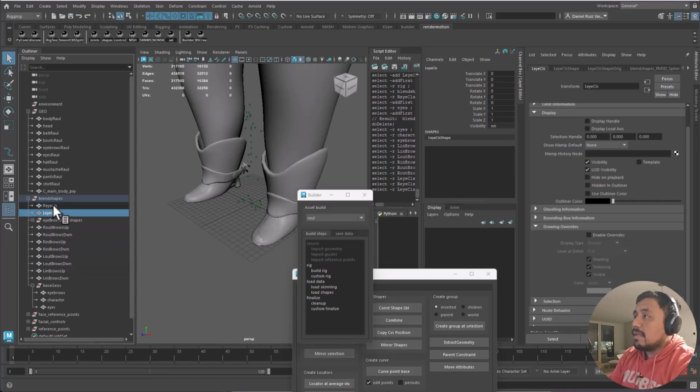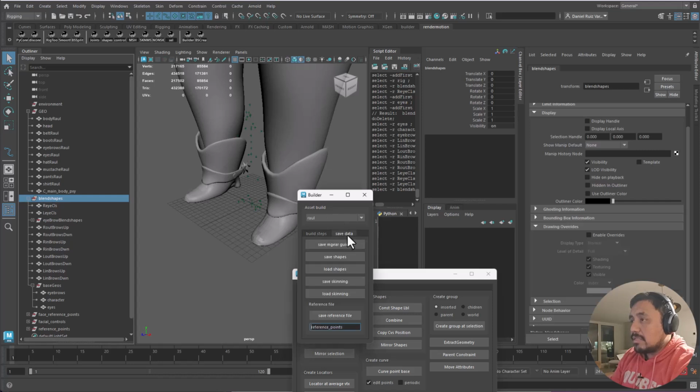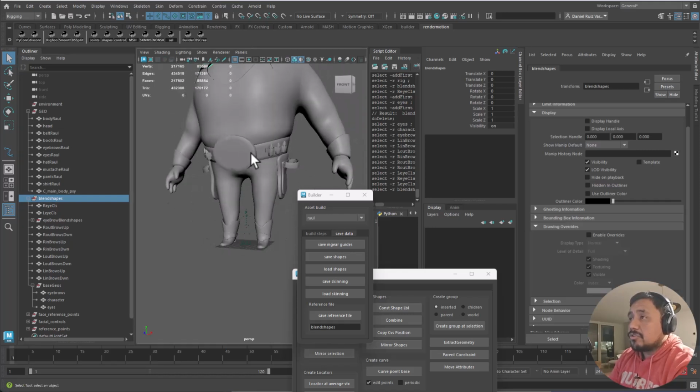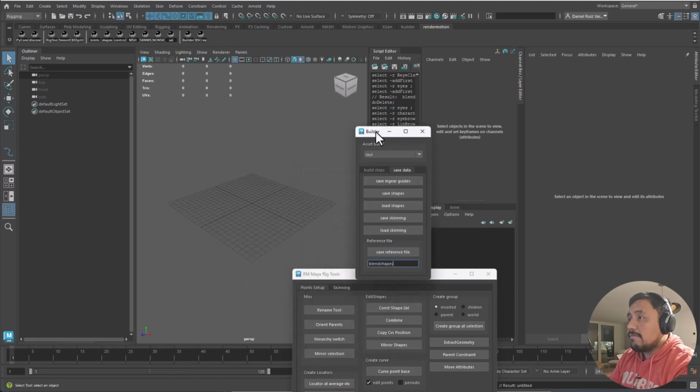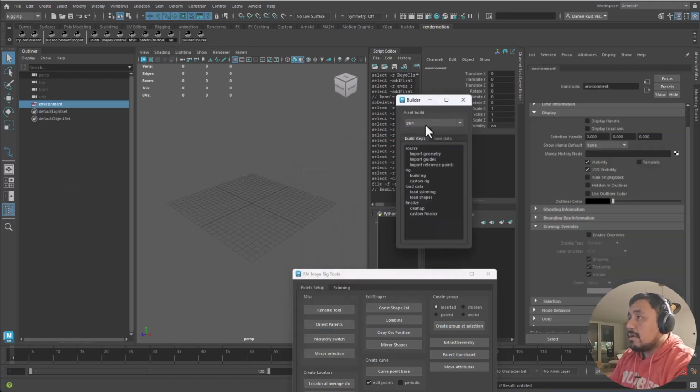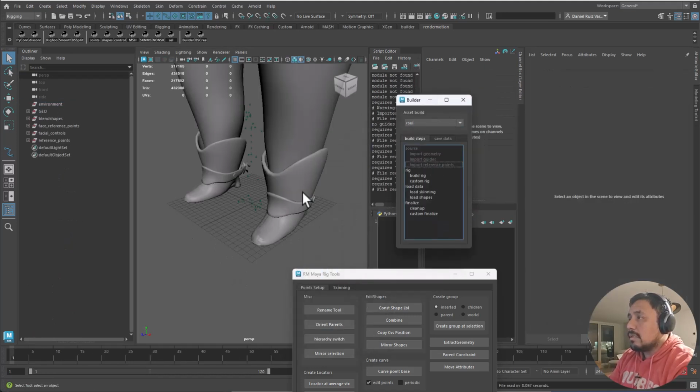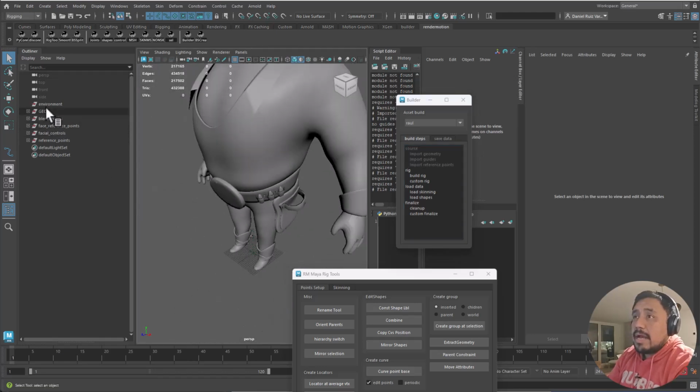I think it was in the blend shapes. So let's save the blend shapes again. Save reference file, override yes, and let's try again. Let's try to create a new scene. Don't save, go back, reload, click here, and I don't have the rig anymore.